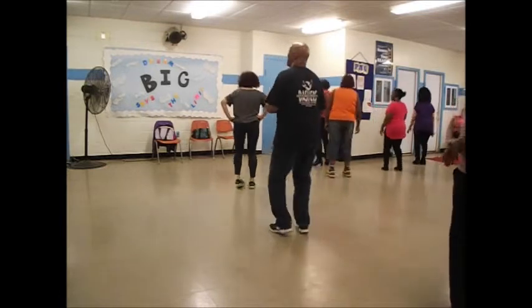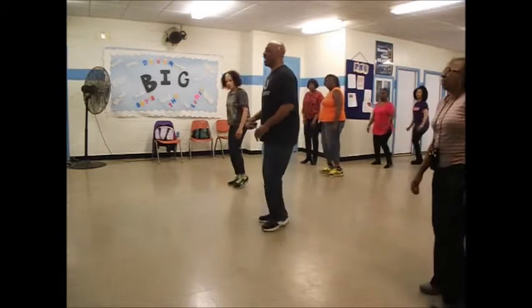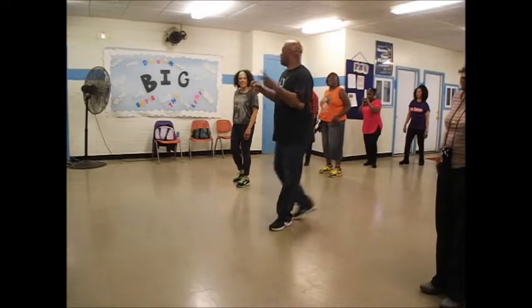Forward, quarter turn, out right. Out left, take it forward. Forward, forward, quarter turn, out right, out left. From there you go right into the belt. Okay? You do that one last rotation.